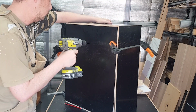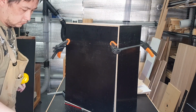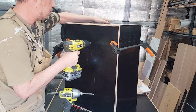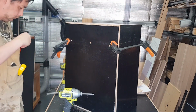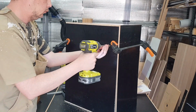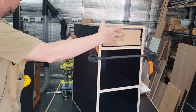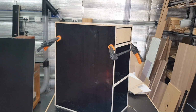Now that we have our fasteners, we can go ahead and assemble our cabinet. As this is a workshop furniture project, I'm using screws, no glue here, as you never know if you might want to repurpose or modify the cabinet in the future. You can of course use your fastener of choice, or even just glue alone if you'd prefer to avoid visible screw holes.